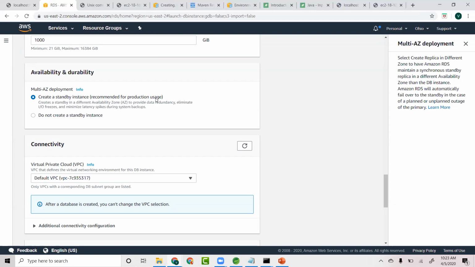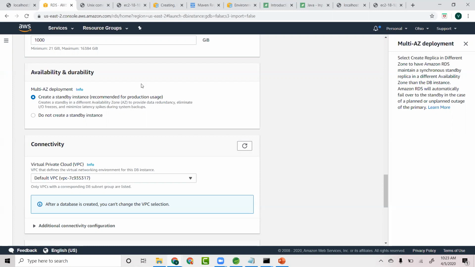Quick question here, Venkat. Yes. So if I select multi-AZ, if my database size is say 500 GB, that means you're creating another 500 GB database. That's correct. Am I paying for 500 GB or 1 terabyte? You're paying for both. Yep. And also by creating this additional standby, I'm paying for another 500 GB. Now I'm paying for 1.5 TB. Am I correct or wrong? No, why?